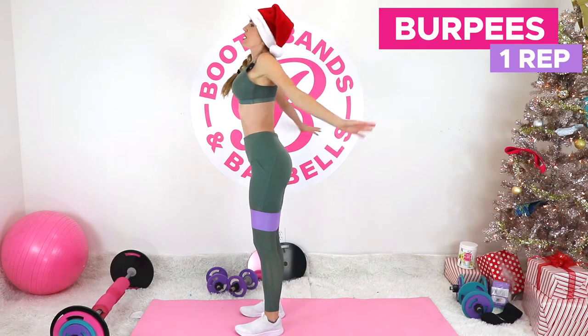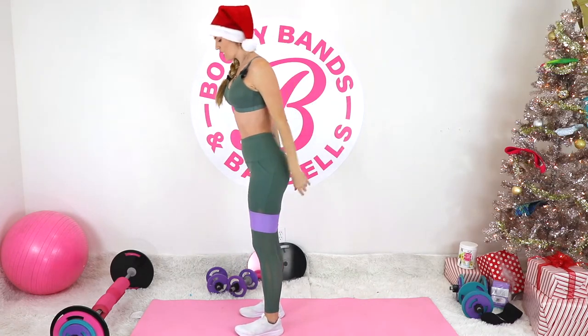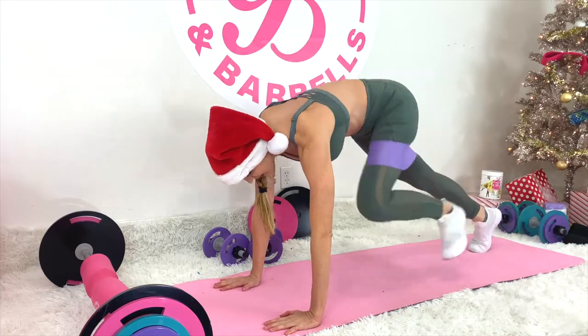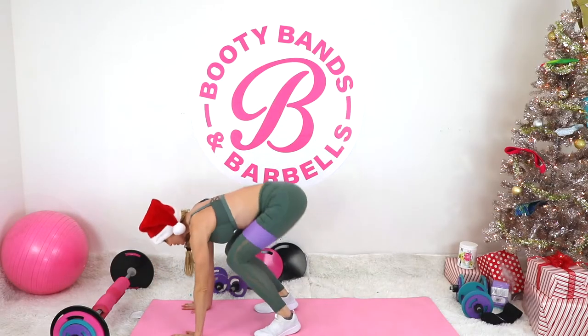Throughout, I'm gonna be jumping in the burpee, but as a modification and a beginner, let's just step down into our burpee. Just place your hands down to the mat, step it back, step it up, and that's your burpee, okay? Next we're gonna go into our rows.